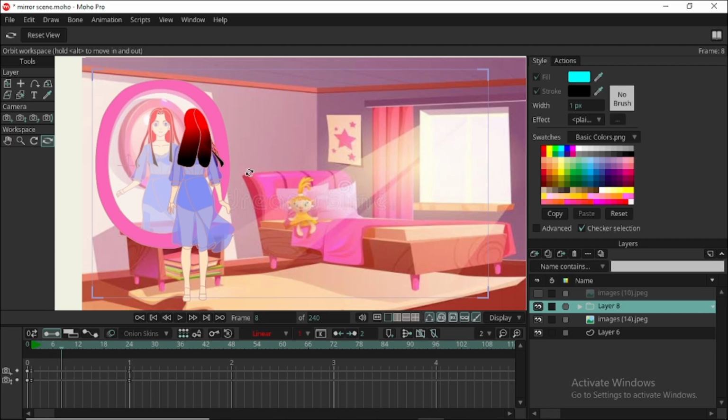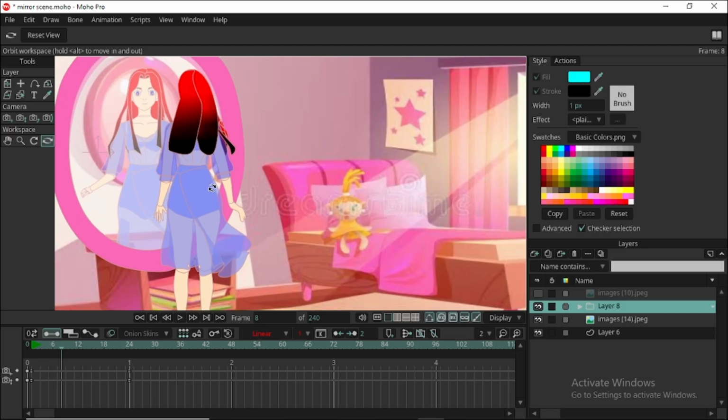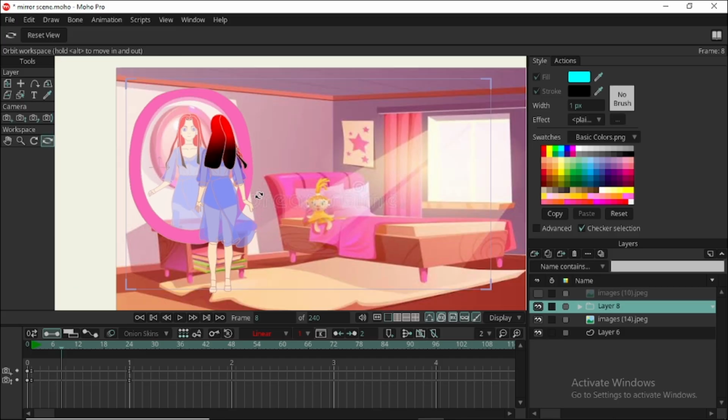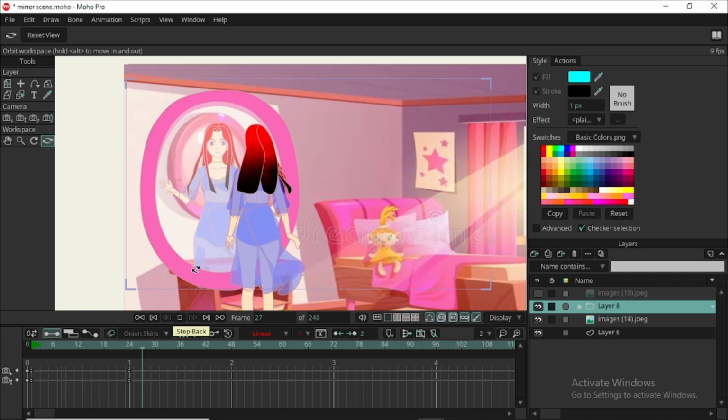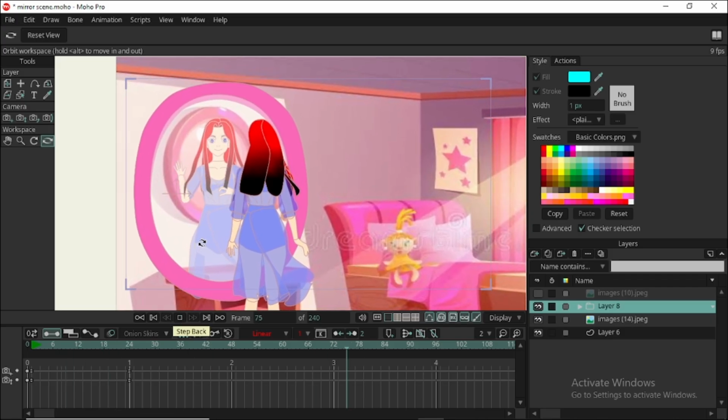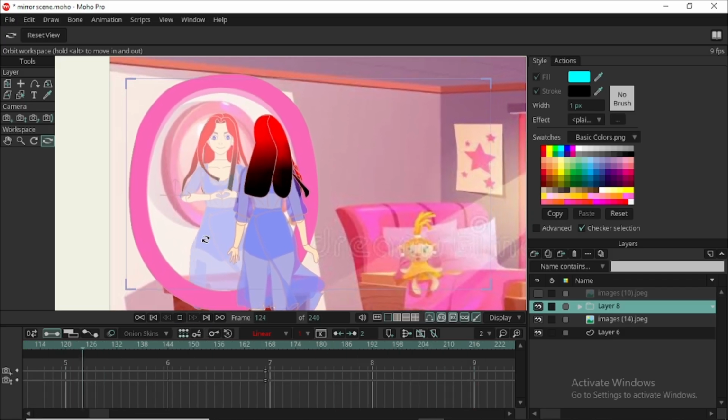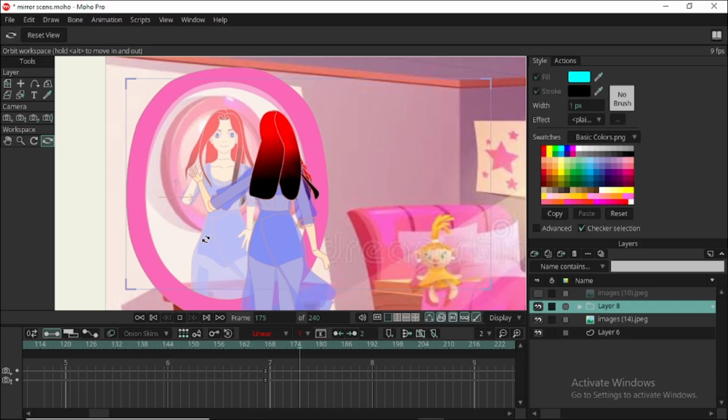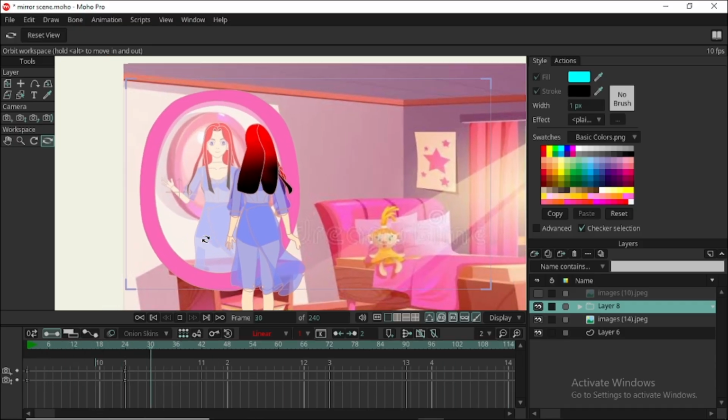If you like this character, click on the subscription button and ask for the character. I can upload how to get the characters for you too. I can also teach you how to draw this character and how to animate this character. From what you just saw, she's waving her hands and the eyes blink, making signs. I can teach you how to apply all this together to create a powerful scene.